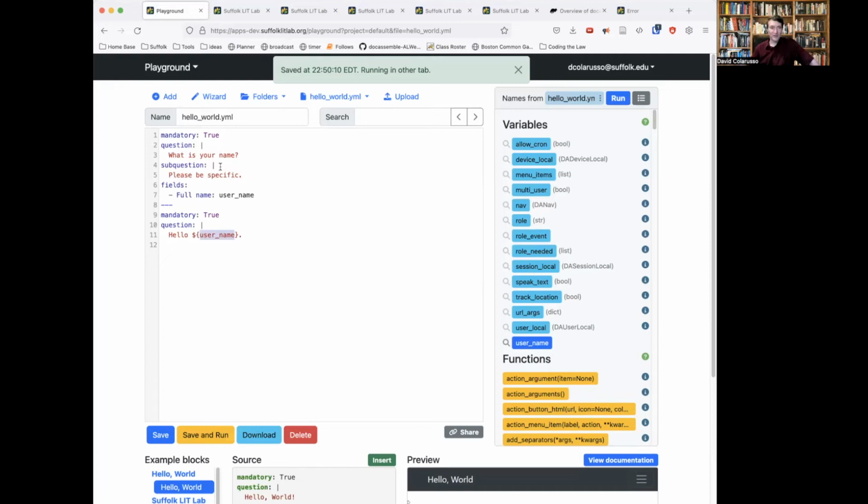Well, let's see all the stuff we can do with that by introducing one more little fun thing here. We're going to make another block, so another three dashes. And instead of a question block, which is what we tend to call those blocks with questions, we're going to make something called a code block. And you're going to note I'm not adding the mandatory to it. And let's see if we can figure out why in a moment. I am going to use the pipe. And I'm coming down here, and now I'm going to make a conditional statement. These will look familiar to you now because of your work with JavaScript.